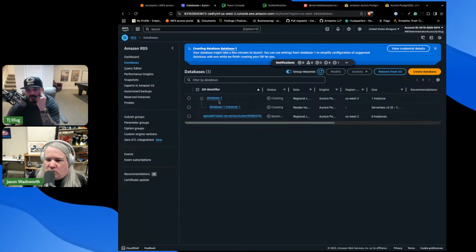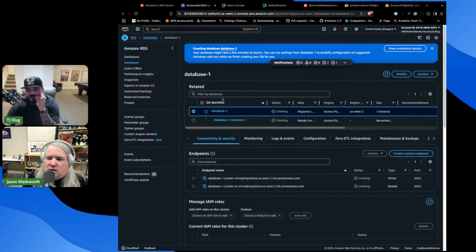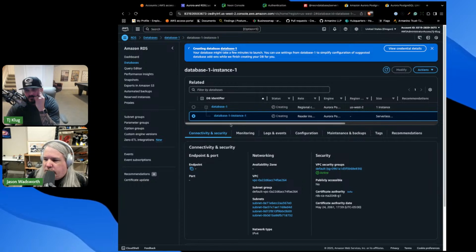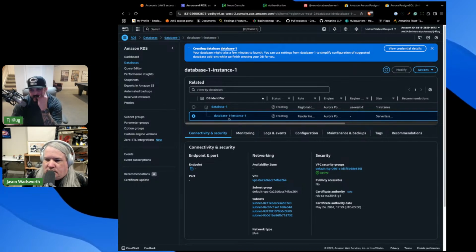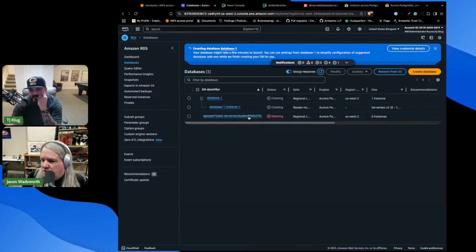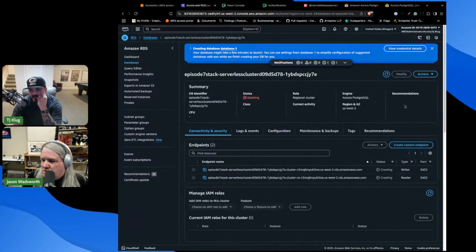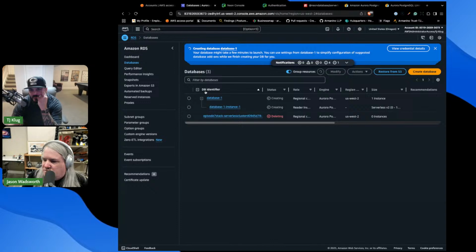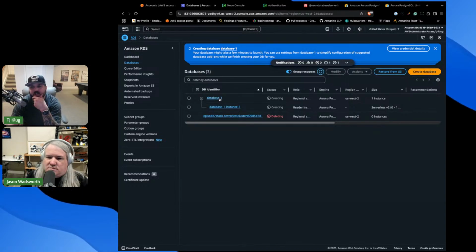So basically what we've learned so far is that creating a serverless one in CDK is a pain. Good to know. I think we had our VPC probably screwed up or something. Who knows? Because it didn't see it on the one that it's deleting. No, actually, the error is related to the instance class.